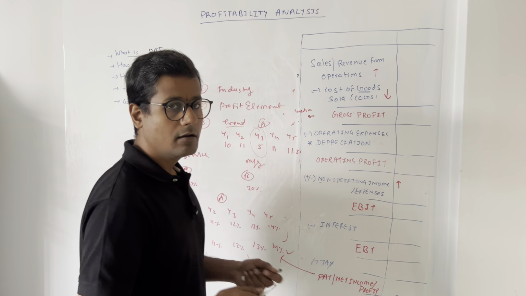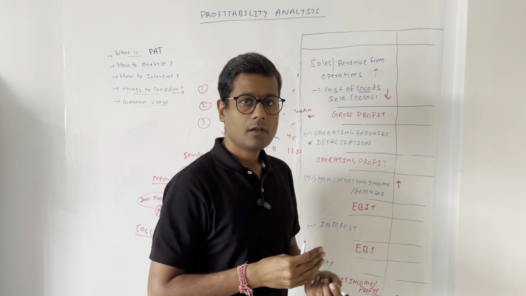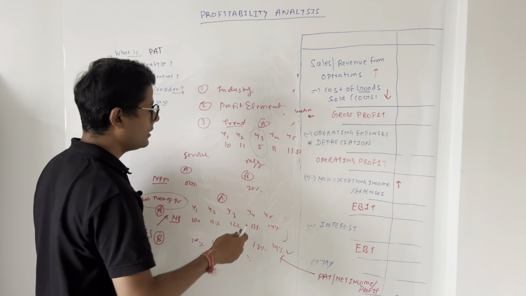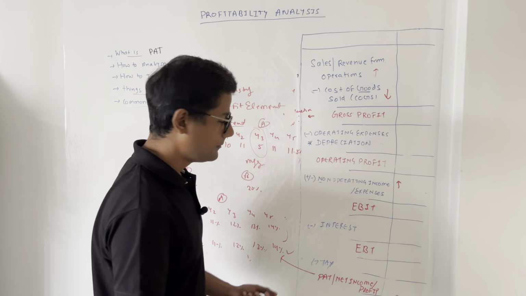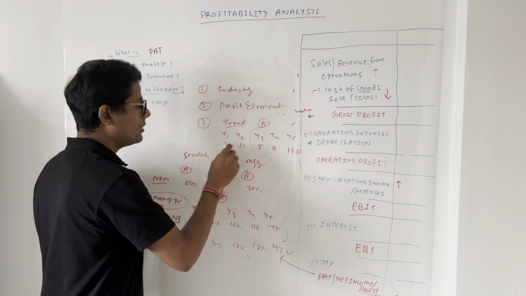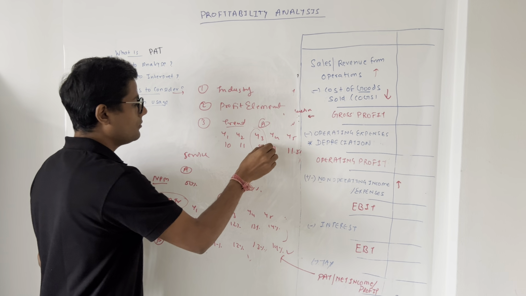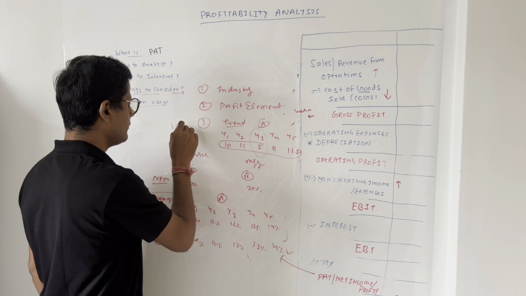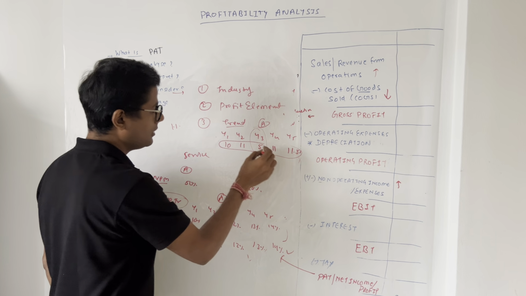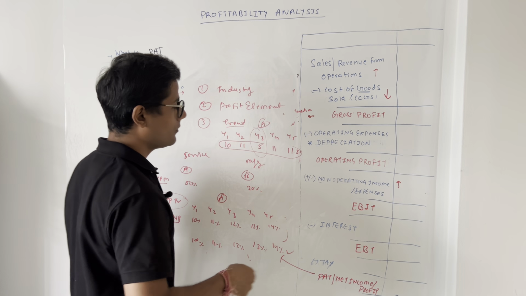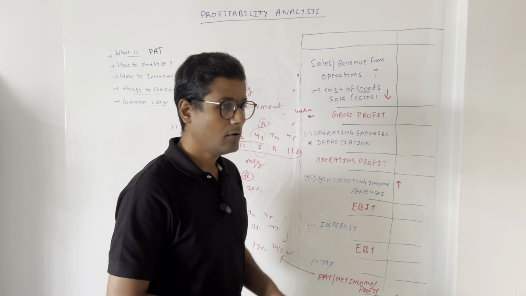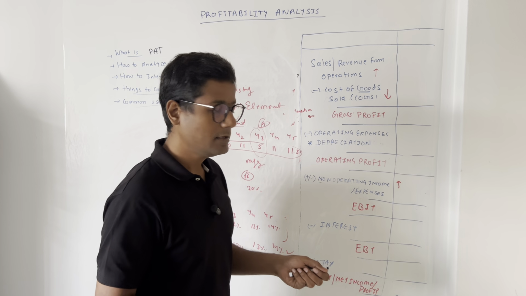Was it an industry-wide trend? There is a corona-like situation due to which the profitability went down, not just for this company, for others, right? Or what is happening? So you need to understand the complete thing. Okay, this industry average is 11, the company is operating at 11, but this year only it went down. What was the reason? Whether it was an industry-specific reason or a complete global reason.